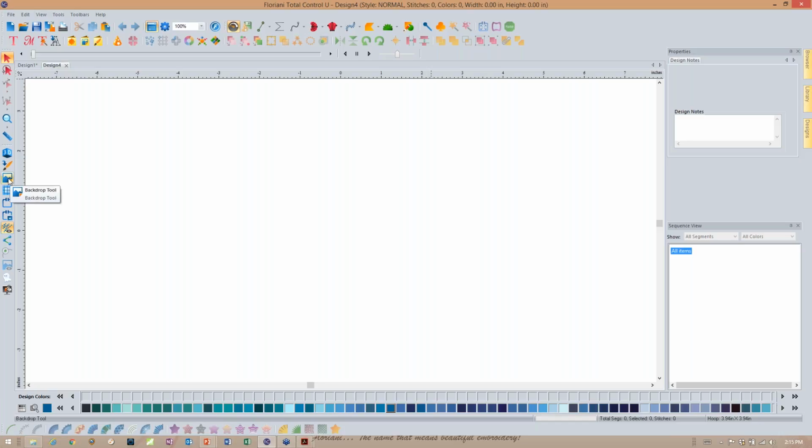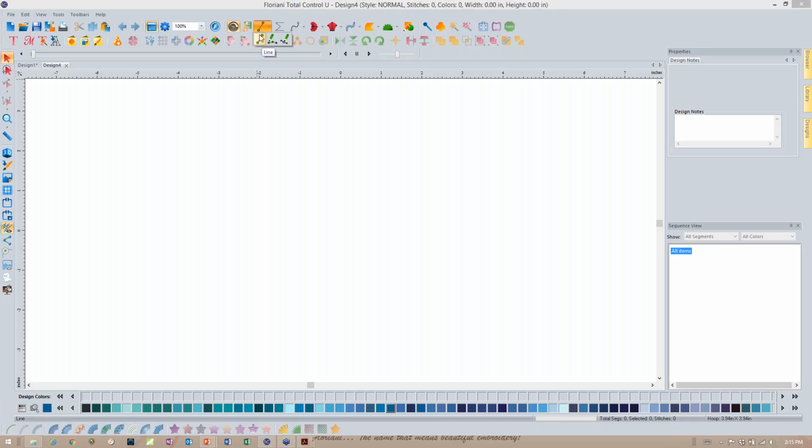We will not do that this month. We're going to save that for a lesson in the future. What we're going to be doing this month, though, is using this tool right here, which is your line input tool, and it inputs artwork. And next to that tool is a black drop-down arrow. When you click on that, that tool actually has three different modes of input.